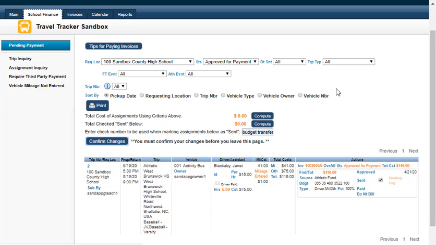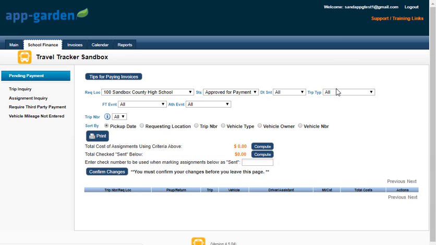Maybe they're still letting finance know that, yes, I know you're going to move money and do some budget transfers there, your own journal entries. So whatever your process may be, that's kind of the way it would look for your school finance folks.